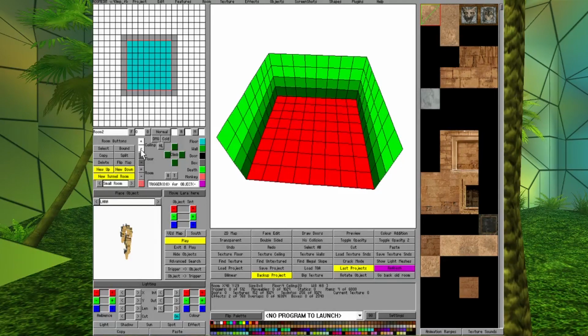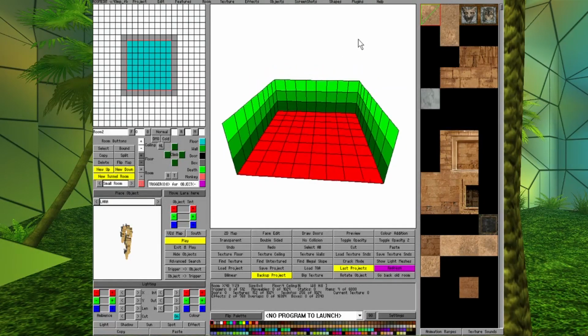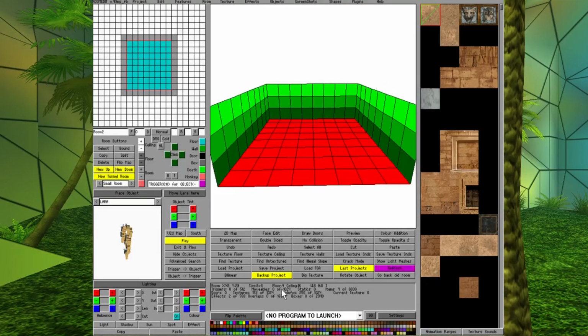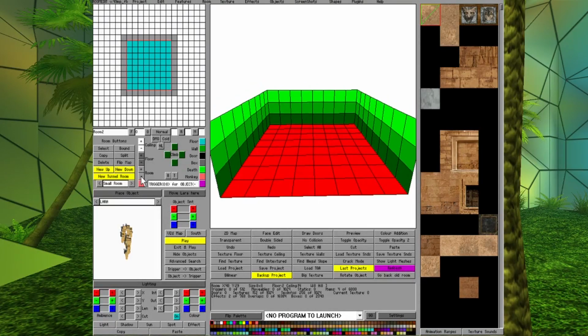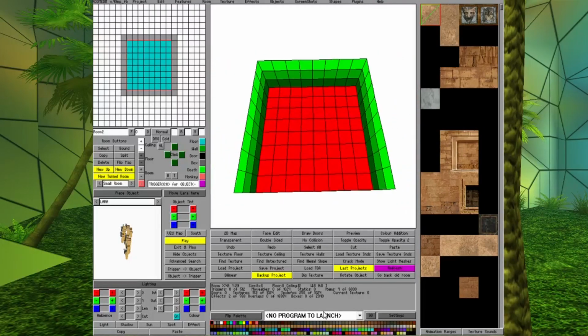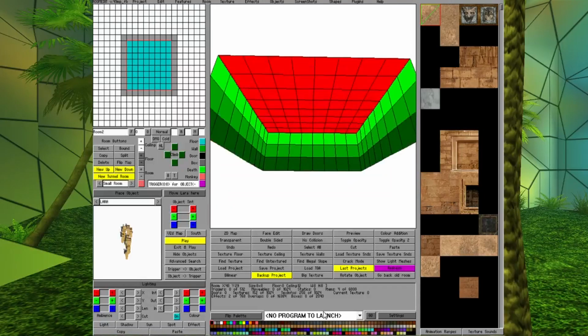And then I lower the ceiling by 4 as well. So right click on minus, and there we have a room with 3 grids. It's 12 clicks high, so if you look, the floor is 4 and the ceiling is 16. If you want to make things a bit easier, you can then lower the room back to 0, so take it down 4 so that you've got some easier dimensions to work with on the floor and ceiling height. So we have a room that's at 0 with a ceiling 12 high.